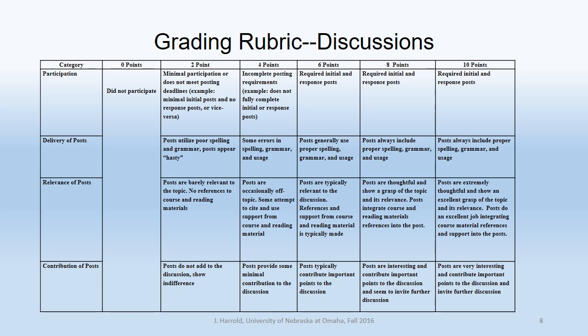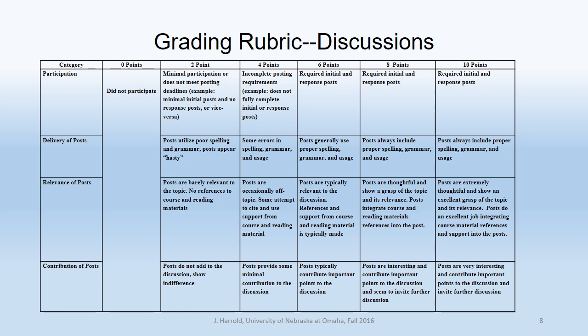A 10-point participation is that you meet all the required deadlines for participation, that they're always including proper grammar, spelling, and usage, that they're thoughtful and show an excellent grasp of the topic, and that you integrate course material and support your points, and that the posts are very interesting and contribute important points to the discussion and invite further discussion.